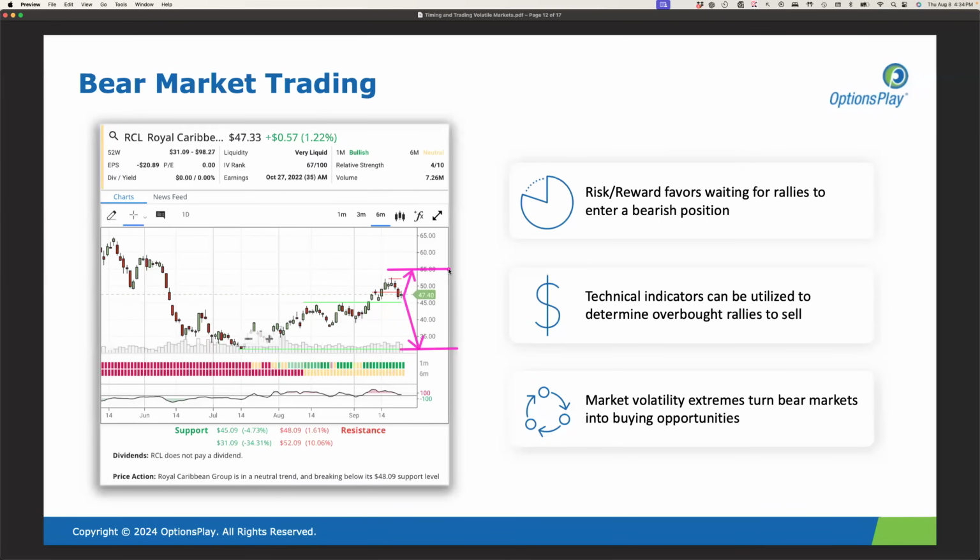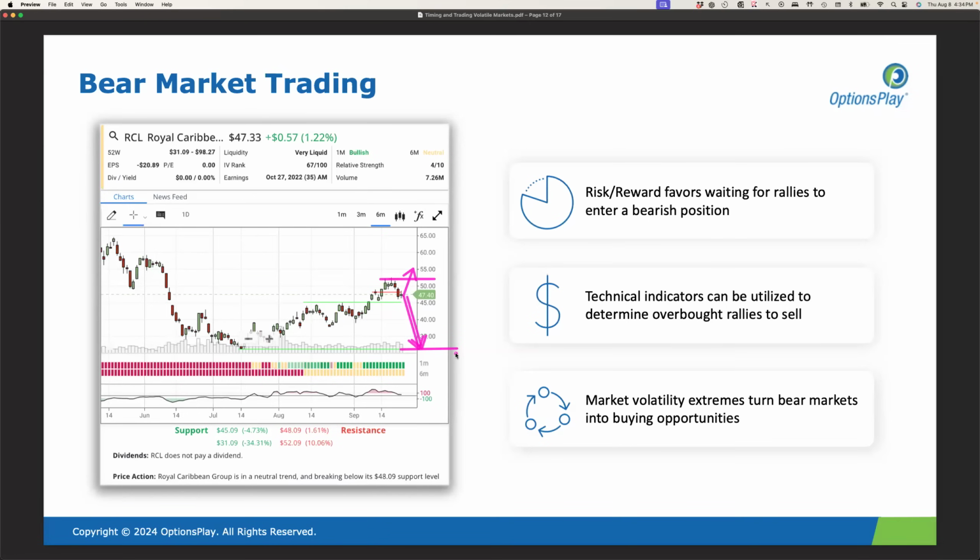And this is a chart of Royal Caribbean. This is an old chart, but it doesn't really matter because it's for illustration purposes. The idea is that wherever you enter, you want to understand where is the prior support, because that could be your potential target to the downside. And then you want to understand what the recent highs were, right? So for example, if the recent high on here was around 52.5, you generally want to understand that if it breaks out above 52.5, then your bearish thesis is likely not working out. You want to cut your losses. And what you want to know is, how far does the stock need to move before you would say, I'm wrong and I need to cut my losses? And how big is that in relation to how far the stock needs to go in order to hit your take profit?